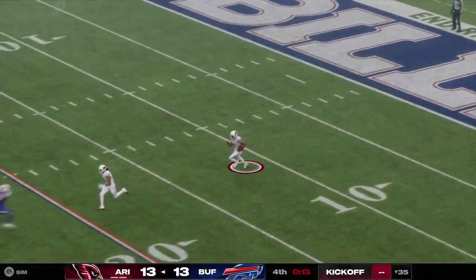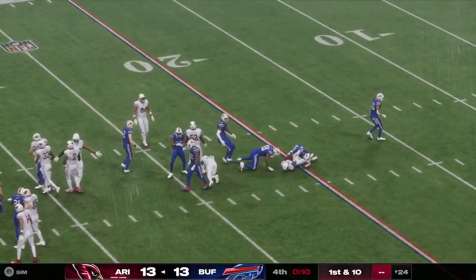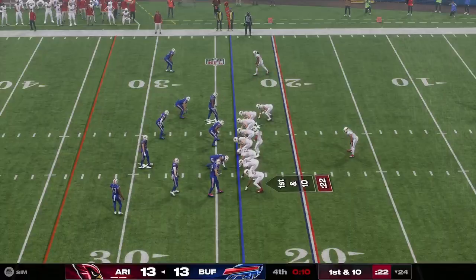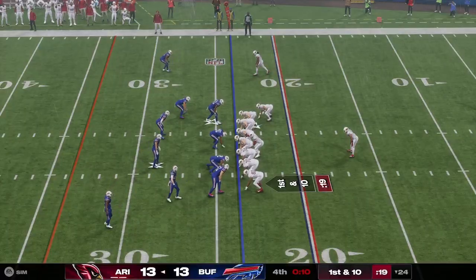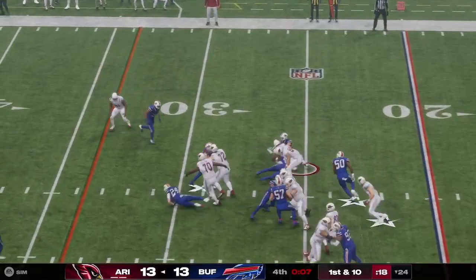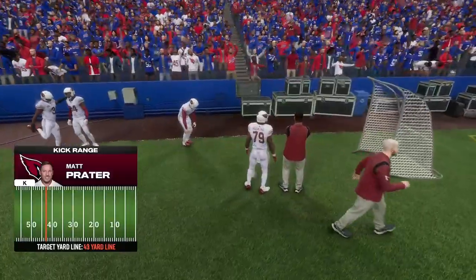Now Greg Dortch going to bring it out of the end zone. And he'll be tackled just shy of the 25. They'll come up 1st and 10 here. They'll start this drive out on the ground. And he can only manage to get a couple. 2nd and 8 coming up.